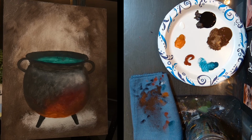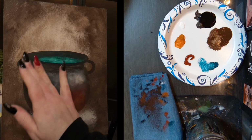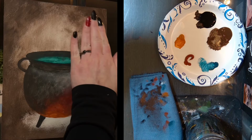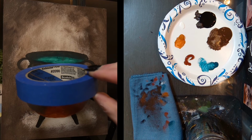Okay, I think that's it for my underpainting. I'm gonna dry this and then I'm gonna tape off my cauldron. Now you can use Scotch Blue Painter's Tape number 2090. But I like to use this black painter's tape.